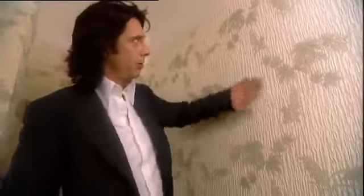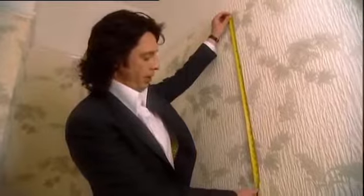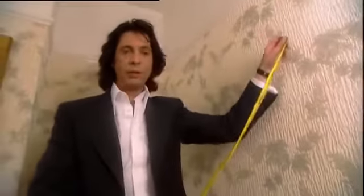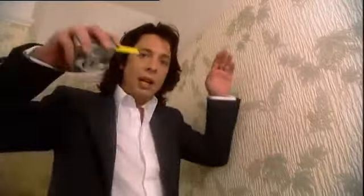If you look at this wallpaper, there's a dominant feature which, should we call it a cannabis leaf, just for the sake of argument? And then, measuring the space in between the cannabis leaves vertically, we've got about 70 centimetres, which is about 28 inches. Now, what has happened is that because the picture rail's so low, we've only got 3 cannabis leaves in a row. Instantly, the ceiling's been brought down and the room's been brought in. This wallpaper, scarily, would in fact look better in a much larger room.